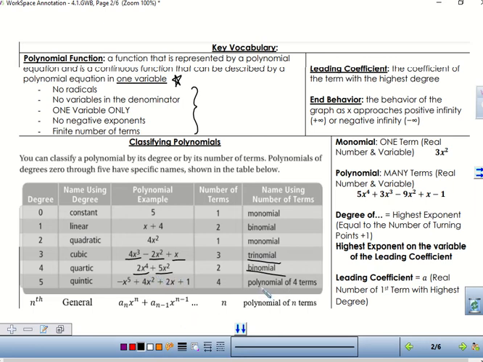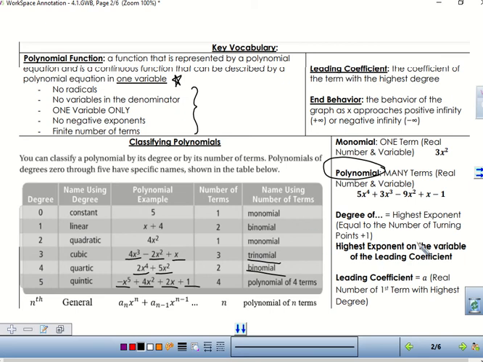And then anything above 3 terms, we just call it a polynomial of n terms. So there's 4 terms. We don't have any words for when it's more than 3. We can just call it a polynomial, and we can say how many terms there are. The same with quintic. Past 5th degree, we just say 6th degree polynomial, 7th degree polynomial, and so on. So poly means many, so a polynomial is many terms.